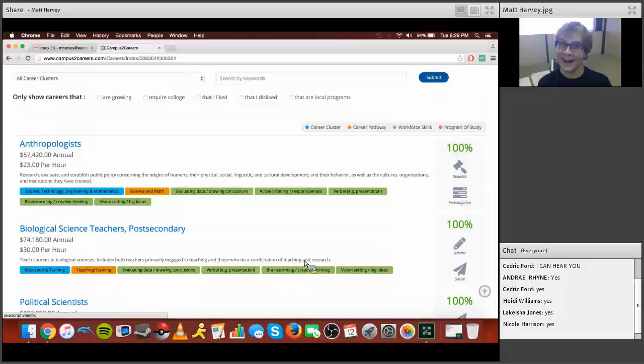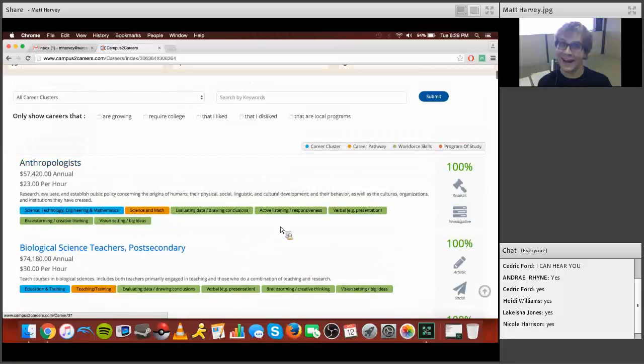So at first glance, students are able to go through, and they're able to see the careers that they're matched with. They can see the name of the career as well as the average annual salary it makes. We also chose to break that down into dollars per hour, so that students have a realistic view of which careers might be most beneficial to them in the long run. And that way they can know, I might want to be a teacher or a psychologist, but we want to look at the annual salaries and break that down so the student knows exactly how much money they'd be making in a real world context.